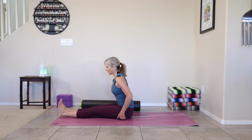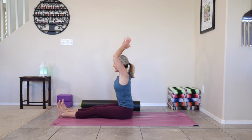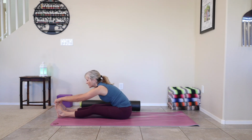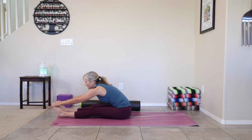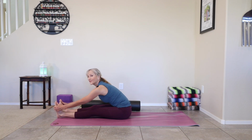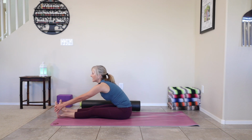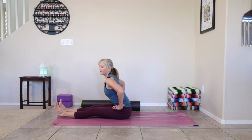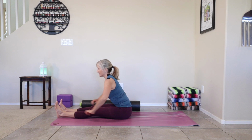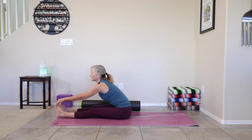So lengthen through the legs, sit up nice and tall. Take your arms and reach them up to the sky, and then exhale, forward fold. Reach for those toes. And if you can't reach your toes, hold the back of the knees or the shins, wherever feels comfortable. Again, not collapsing through the spine or rounding. We want to lengthen and feel that belly button pulling forward. So you're rotating all the way down through those hips and not through the back. Take another breath in. And then slowly exhale the breath out.